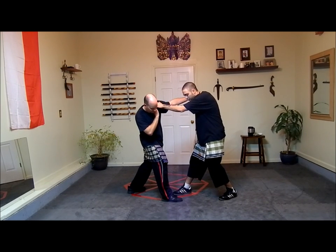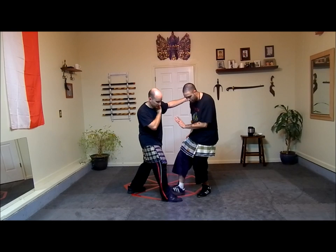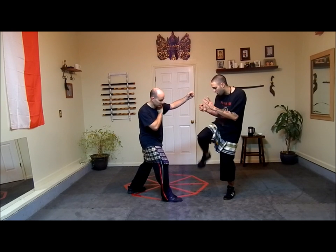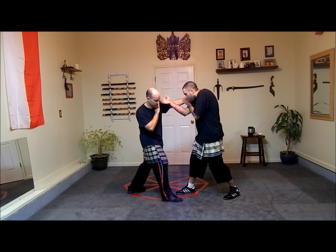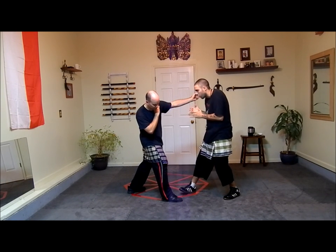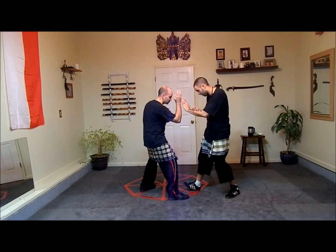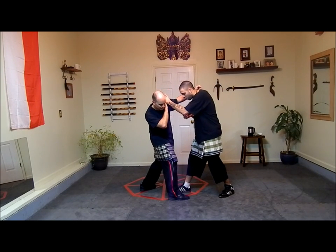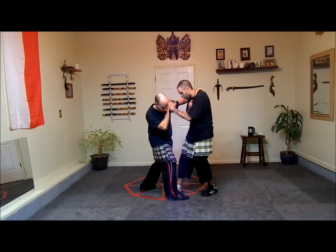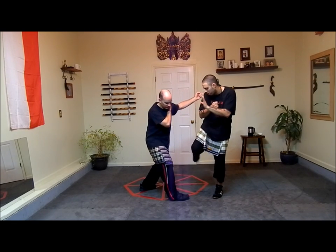Now from here I can shuffle in with this foot into what's called a slippery foot move — shuffling forward into an attack on the ankle, a low attack on the ankle. If I'm here — one, two, three, four, five, six. As I do this, I might be just out of range to attack the neck, so I'll move in here. One, two, here, three, four. If we're slightly out of range, you can slip in with a saber kick, or slip in with a toe point to any of these targets. I can move in and do multiple targets this way.